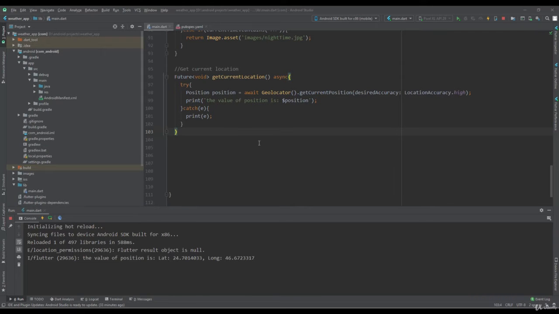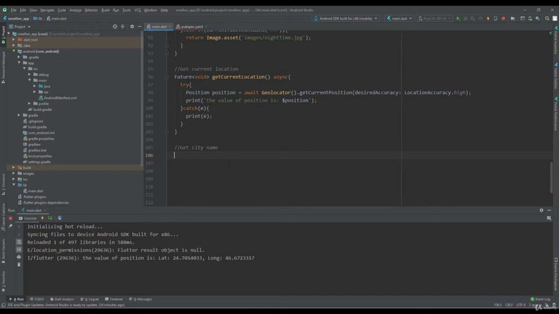After we got the current location from this function, just right here after this closing curly bracket, just click enter to add a new line, where I will write a new function that translates this latitude and longitude into a city name. So it will convert the latitude and the longitude to a city name. So let's get started. First, start with the comment, get city name.